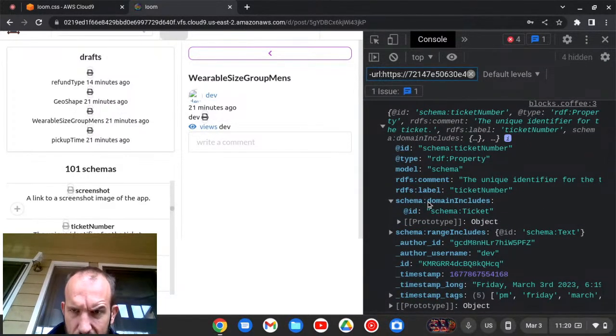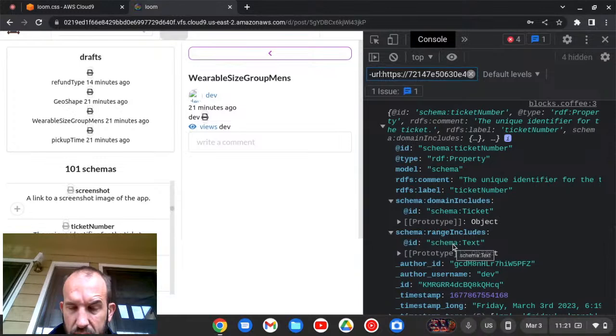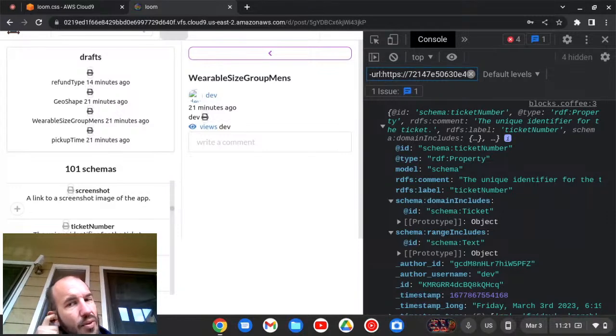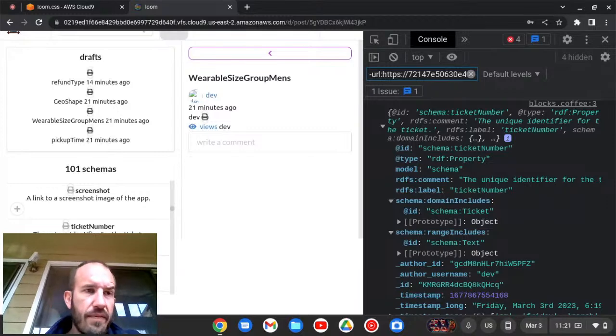What is the difference? Domain includes and subclass of. I don't know, maybe it's like a strict child parent hierarchy versus range includes schema text. Shouldn't they all include a schema text? Main includes schema ticket. Ticket number. Type. It's a property. I mean, I guess this is the way to go about it, but I'm exhausted.